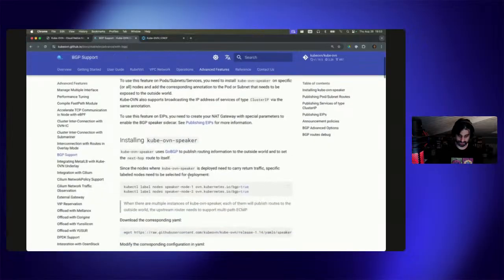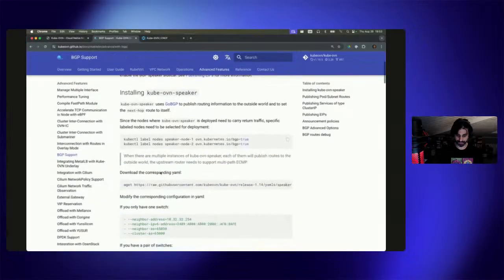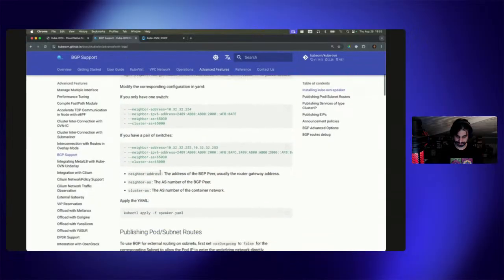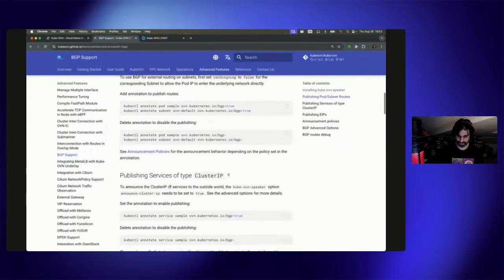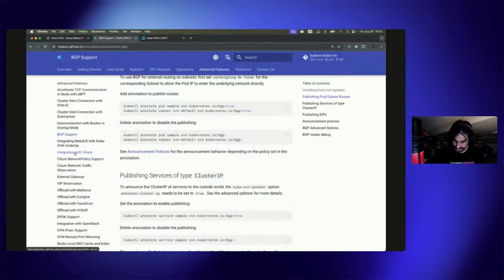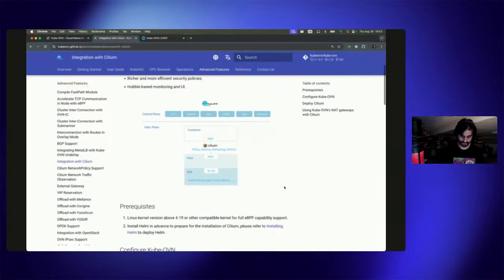I think this is also important for some people, if you're using a BGP network. It also supports MetalLB to get a load balancer, or sorry, to get IP addresses from the underlying network. And the integration with Cilium, I also wanted to show this one.